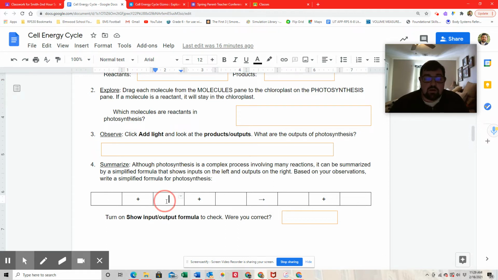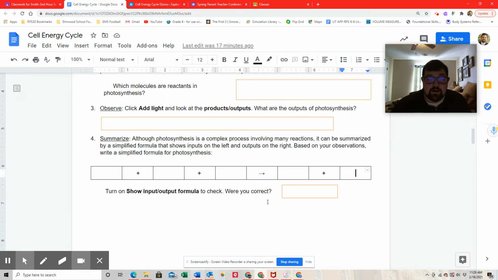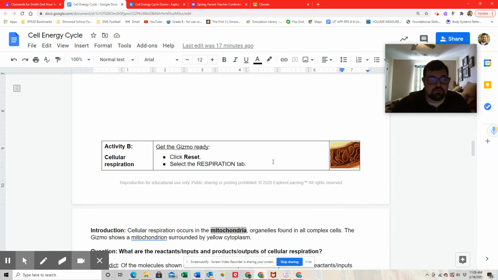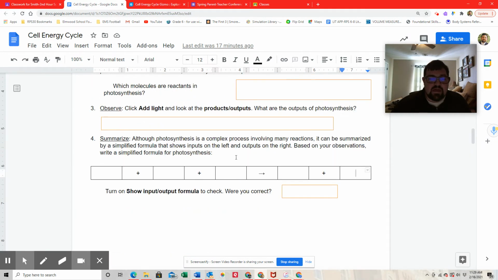It doesn't matter the order here, but you're going to type in each of our reactants and what are our products that go here. This is where they combine. That's why we say summarize, because they create this reaction, right? Inputs and outputs, or what we call reactants and products, create an equation, a chemical equation, which tells us the relationship between some of these things, right? Were you right? Yes or no? You'll probably be right, just so you know, right? And then the relationship here, you need to understand that there's a relationship here, and that's going to come up at the very end of our document.